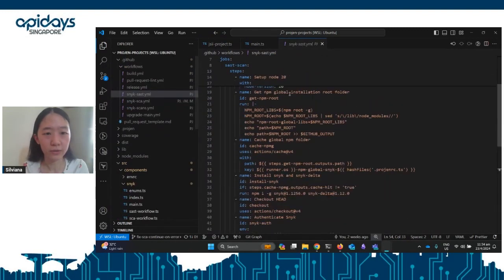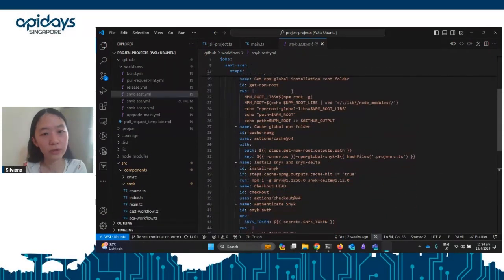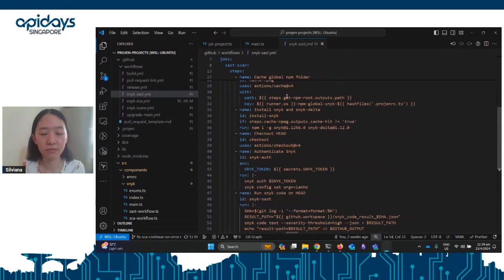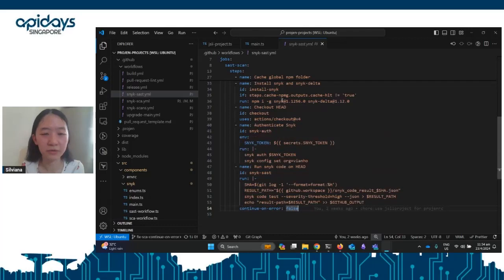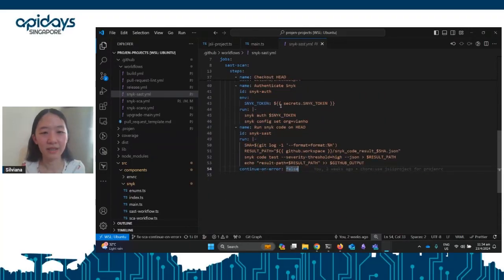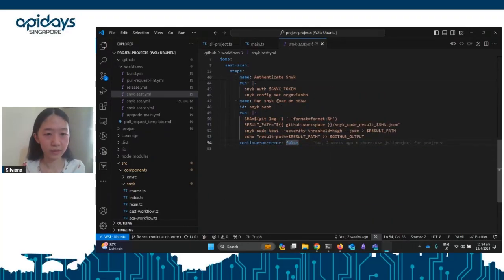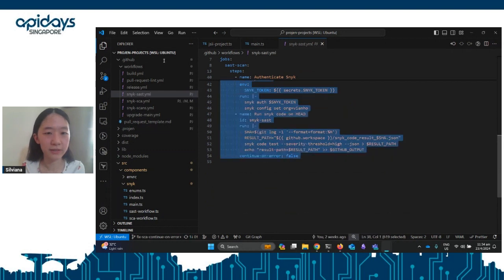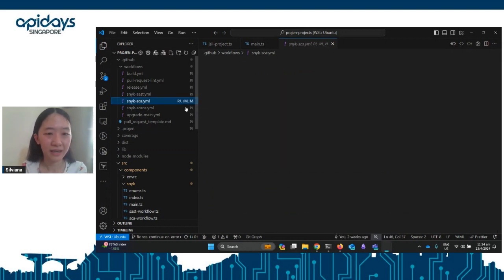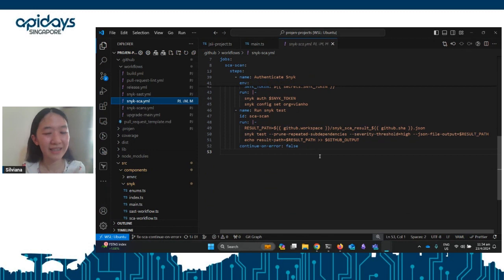Okay, so this is a pretty simple workflow. I just set up Node, I cache it. Okay, I install some libraries, I cache them, and then I authenticate with Snyk and run Snyk test. Same thing on the SAST scan here.